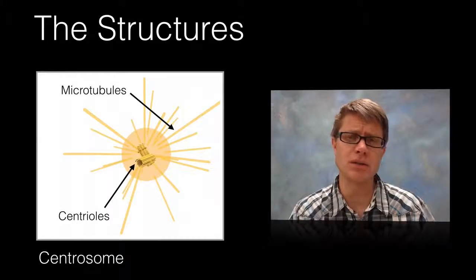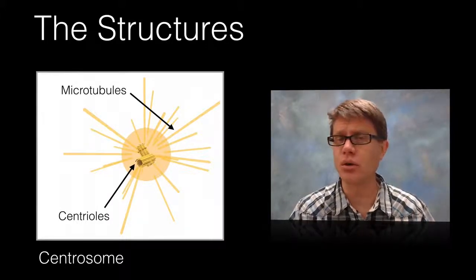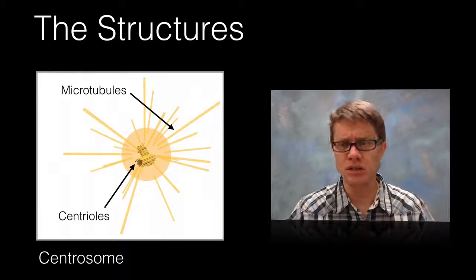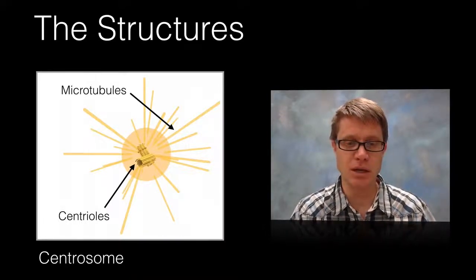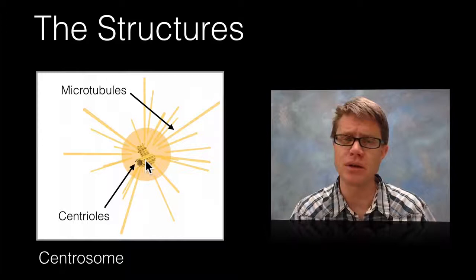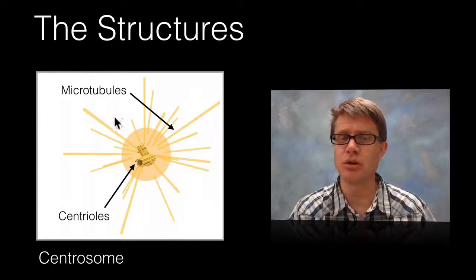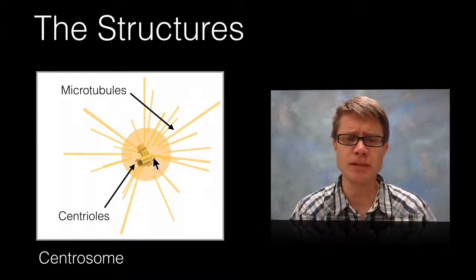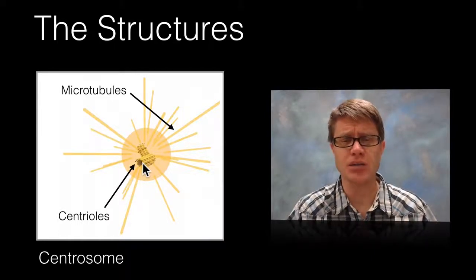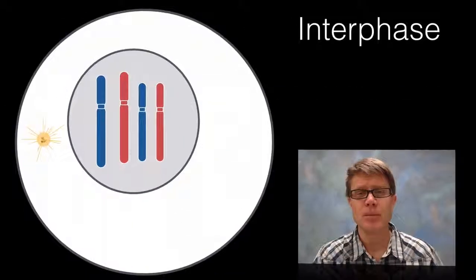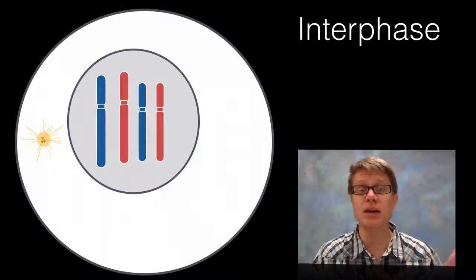Another important structure is the centrosome. The centrosome is going to organize the spindle, which is essentially dividing the nucleus and also dividing the cell. And in animals, it's made up of two things. We have the centrioles in the middle, and then these microtubules that go around the outside. In plant cells, they're going to lack these centrioles in the middle, and the nuclear membrane is actually organizing a lot of this division.